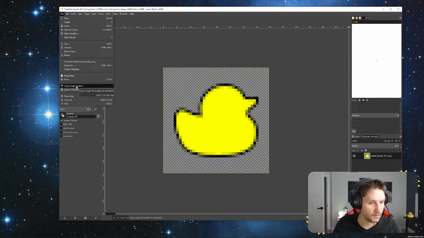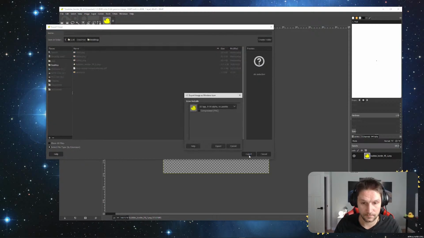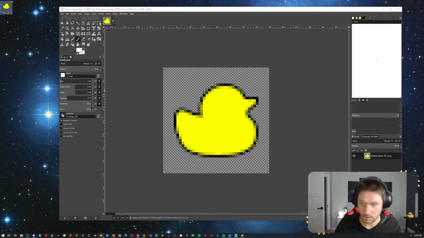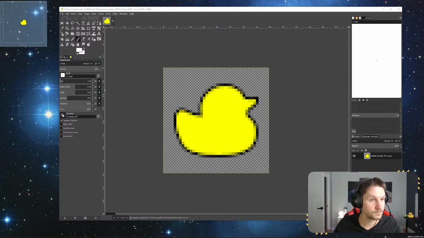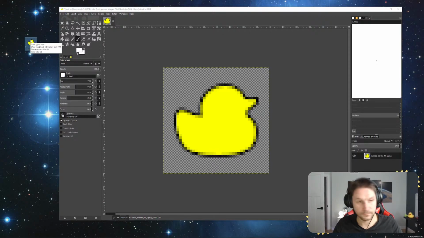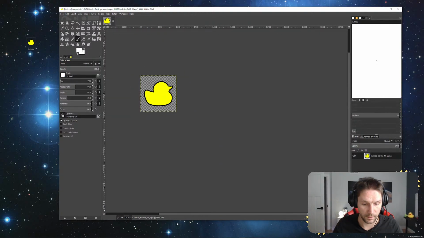File, export as, and then you just do favicon.ico, and GIMP should export it for us like that. So we have our favicon right there. And then let's do a Control Z here, or just one actually.